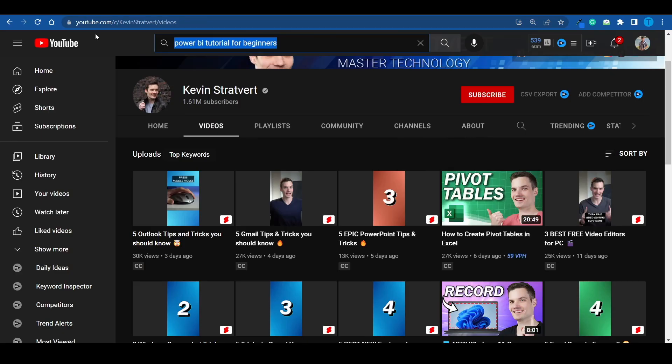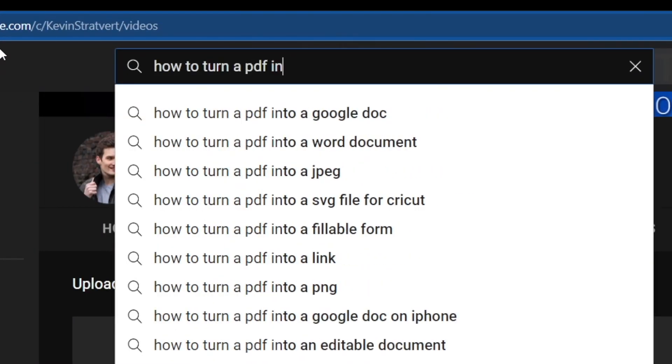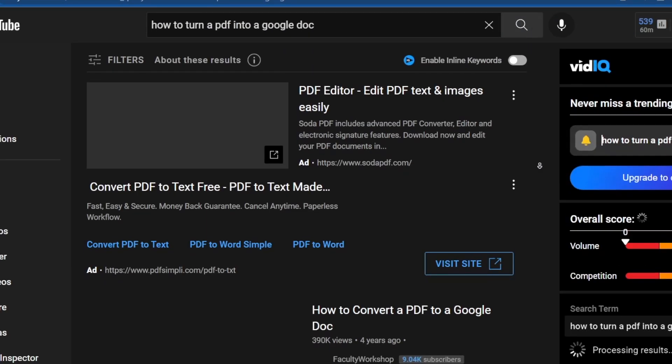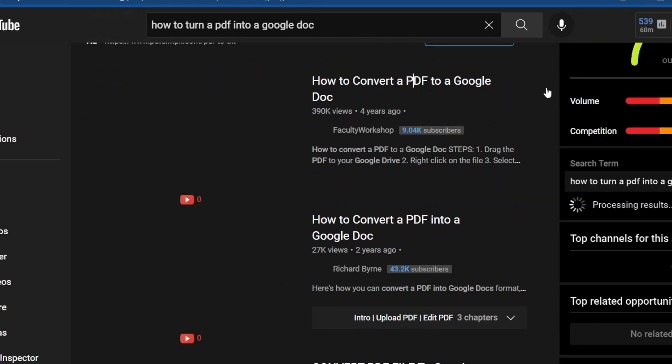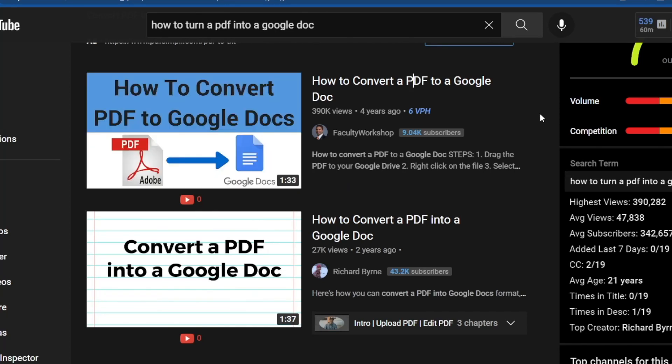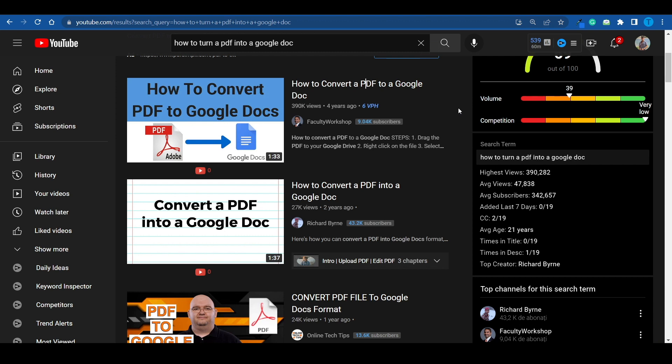Just to show this is not an isolated case, let's look at a few more examples. Let's type in a very basic keyword — say, how to turn a PDF file into a Word document or a Google Doc — and see if we can find relevant search results. We definitely can. These videos are getting hundreds upon hundreds of thousands of views, and this is just a one-minute video. How much work do you think went into creating this? They probably just recorded their screen — maybe three minutes to record, edit, and add some footage. That's how they probably made several thousand dollars, just answering people's questions.